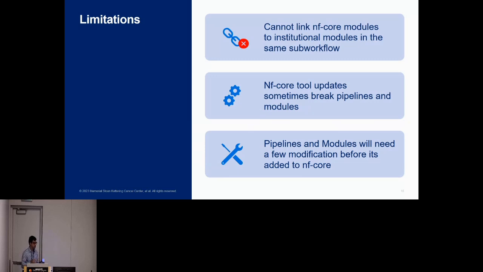And then the last one, pipeline and modules. We do envision some of our modules going into the NF-Core public repo, but because our standards are slightly different, we just need to convey those to the people who develop there: you need to change these small things, then just push them into the NF-Core repo.